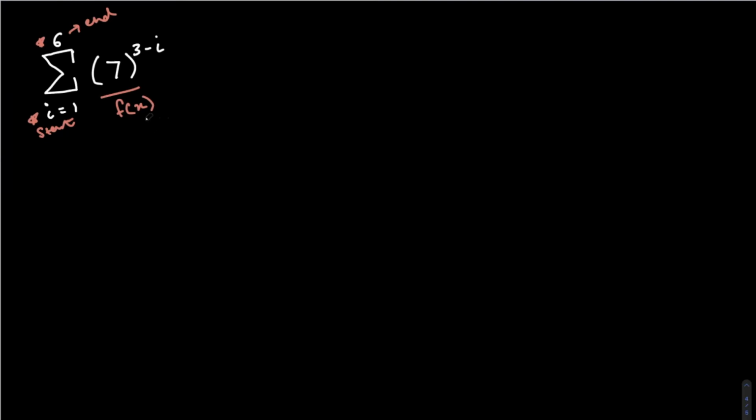There are two ways of starting this question. What we can do is expand out all the terms, from i equal to 1 to i equal to 6, and then add them up. Simple as that. Or we can take a few terms, find the common ratio, and use the formula that we have. Now, when is which method appropriate? Let's take method 1. I'll call it simple addition, which was the first thing I talked about.